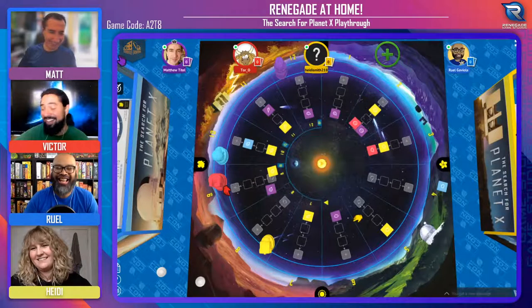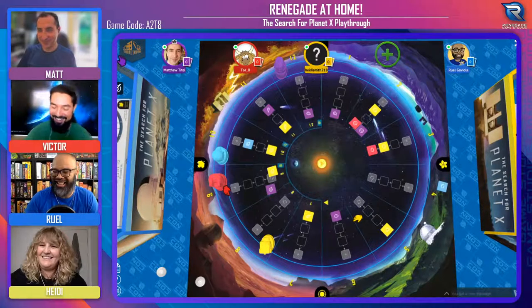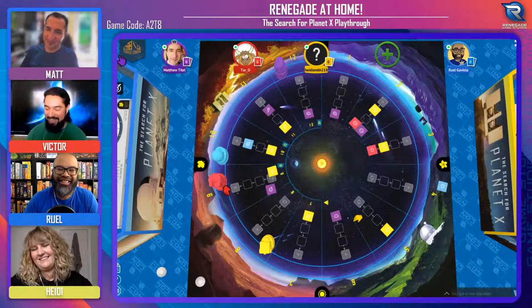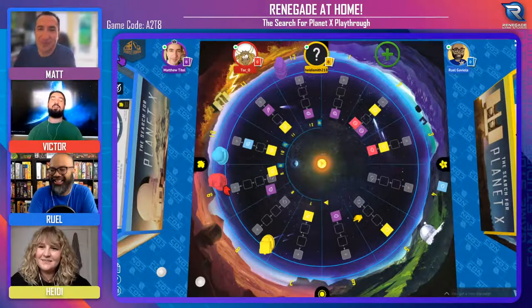My brain is really tired, I'm not lying. I'm going to take a nap. Victor needs to go take a nap. Apparently, I don't do well with these games at all. My brain is hard.